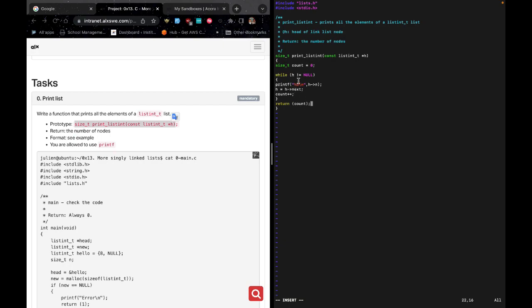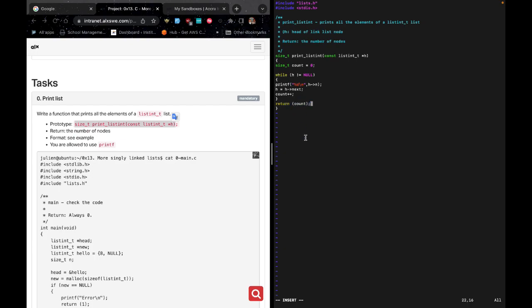So assuming over here after checking for the first time, h is now pointing to 1. Then over here it will print the element located at 1. Then it will now move on to the next node. That is where the count plus plus will execute. Then it will come here, check the condition. Since it's moving on to the next node and it is not NULL, this code will execute. Then it will update. Then it will come back until this particular condition is violated. Then it will now display everything over here for us.